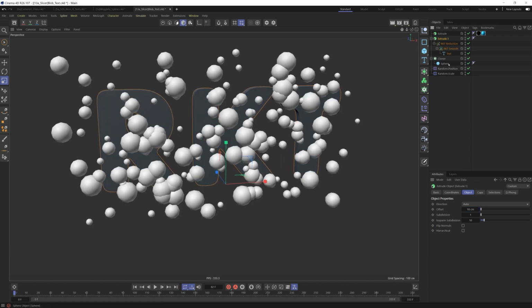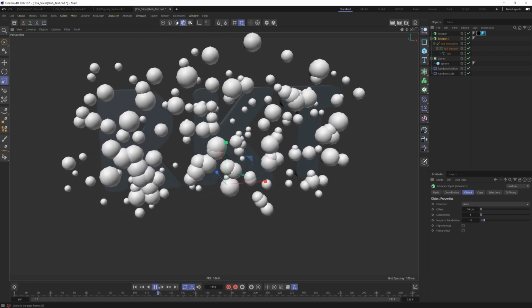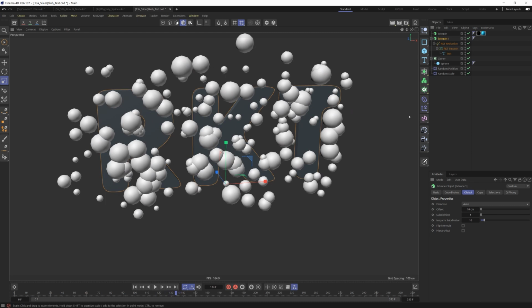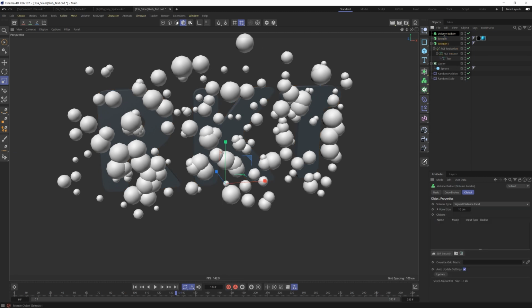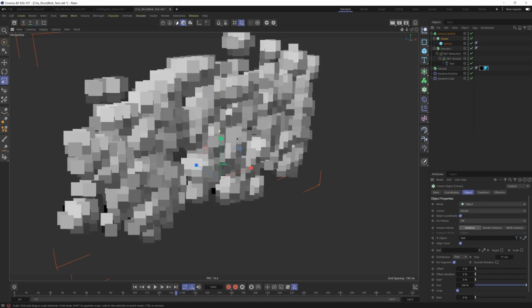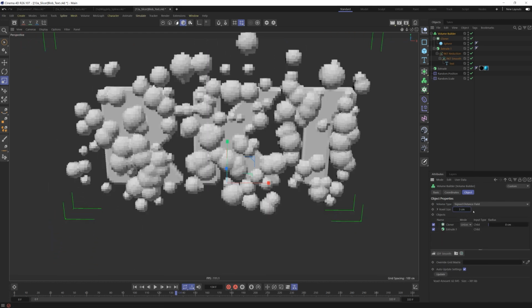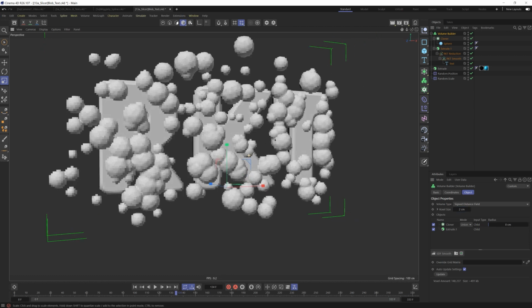And now we can take a look at that text and these spheres blobbing around, just passing straight through each other. What I'd like to do is feed these into a volume builder and just make one big oozy blob out of them. So creating a new volume builder, I will feed in the extrude. I will feed in the cloner, and those are all getting blobbed together, but the resolution is not so great. So I'll drop the resolution to what, maybe 3, maybe 2. Yeah, so that's looking pretty good.